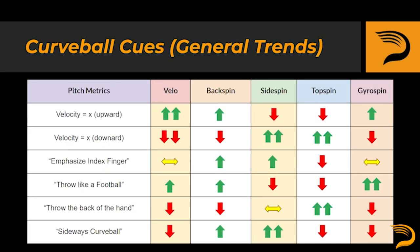Here's a list of cues that may be helpful in your pursuit of either teaching or throwing a curveball yourself. The pitch is a little more contextual to the athlete's arsenal than a fastball or a slider. Some pitchers will utilize their curveball as primarily a whiff generator, whereas others will use it as a take or freeze pitch. Knowing what role the pitch projects to play in the arsenal is an absolute necessity before you start cueing it and putting it in certain movement brackets. The cues listed here are just general trends of what we see happen to the resultant pitch profile when deployed. For pitchers throwing more downer type breaking balls, thinking sideways curveball may actually increase velocity — thus the cues and general change in pitch shape must be contextualized to what the previous profile of the pitch looked like.